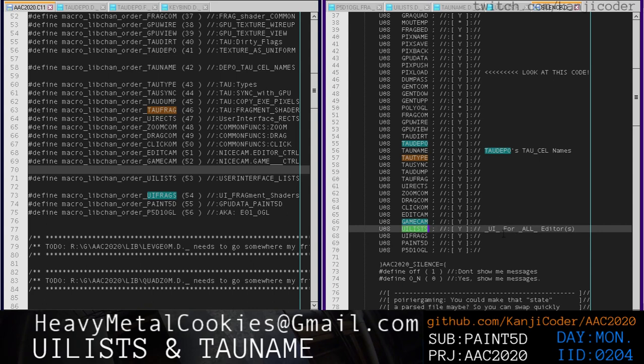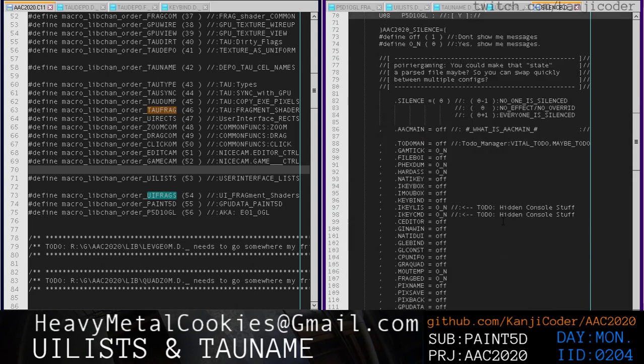Okay, so now that we have that stubbed in there with UILISTS and UIFrags, we can kind of close this, right? Oh, actually, no, we can't just yet, can we? Because this thing here, between here and here, and then once again in between here and here, this is the declaration, but this is not the initialization, right?